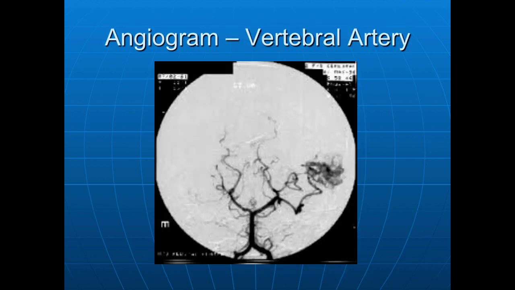Here we have an image of a vertebral arteriogram, and the vertebral artery is what actually supplies the posterior portion of the brain. Very hard to get to surgically if there's anything wrong. Sometimes you can do procedures that are catheter-based rather than surgical procedures. And here we can see all of this staining, and this is actually an arteriovenous malformation. So that is a terrible, improper communication of arteries and veins, and can cause patients lots of problems.